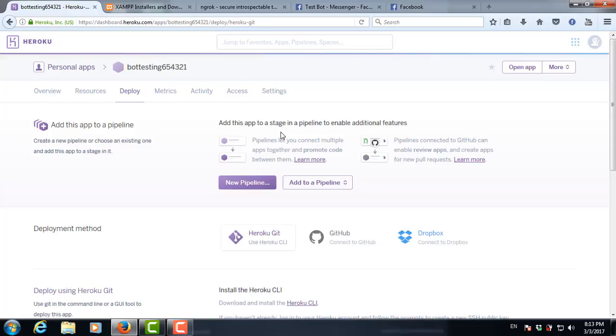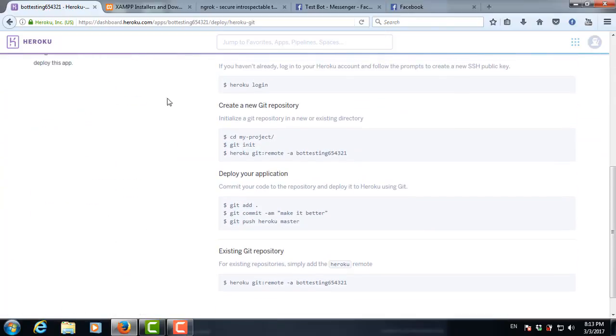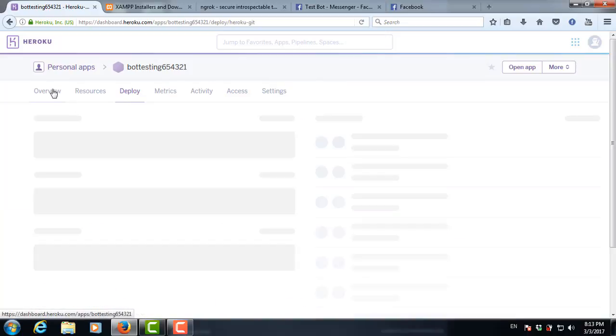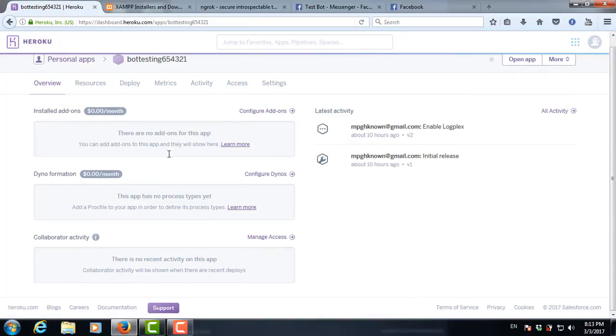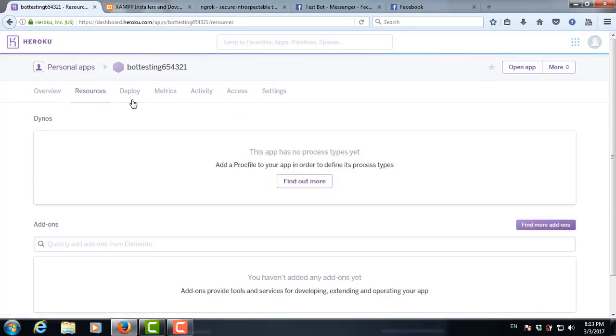Now we'll have an index. So this will be our website. Let's get it from here. Where's our website? Overview. Where's the website? Can't find it. Resources. Services.